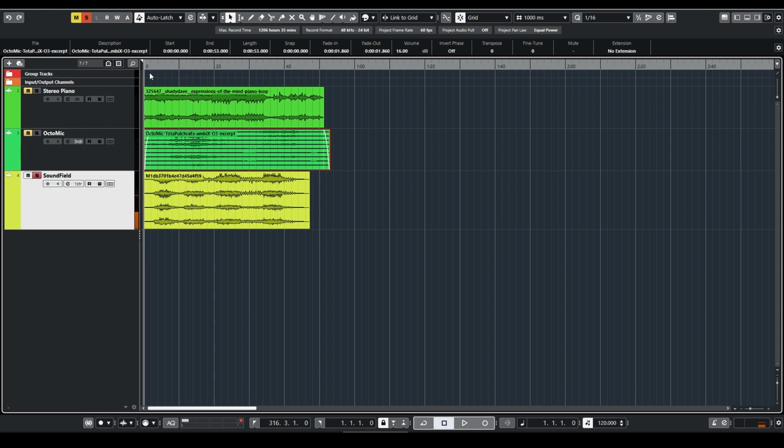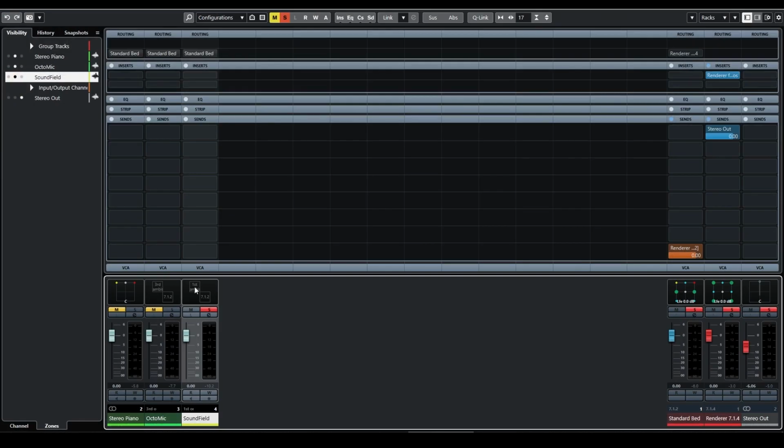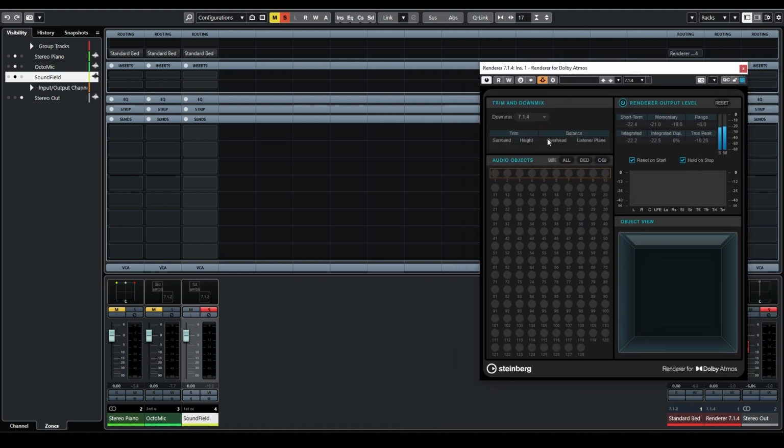Okay, so I can hear there is something just going around me very fast, like a kind of a rope or something like that. And since this is a first order ambisonics track, it's being decoded automatically by Nuendo to 712, which is the width of my bed. And if I check on my renderer, you have the bed, and if I press play, you can hear that you have sound coming out of the bed. And this is how I'm going to work with this track.